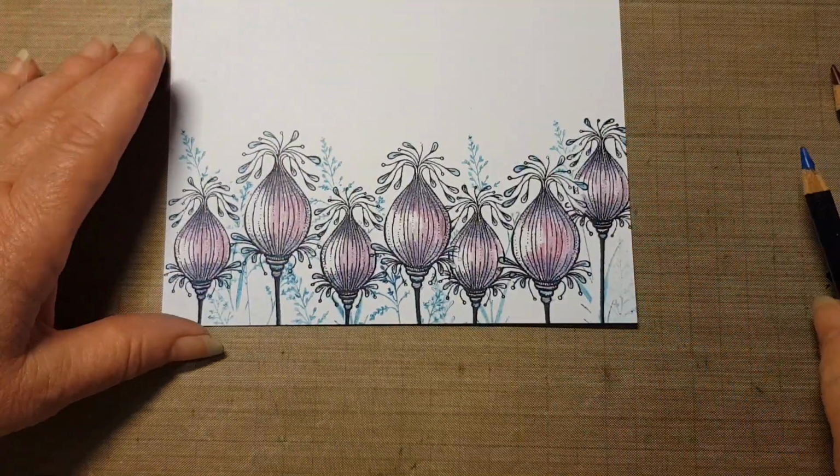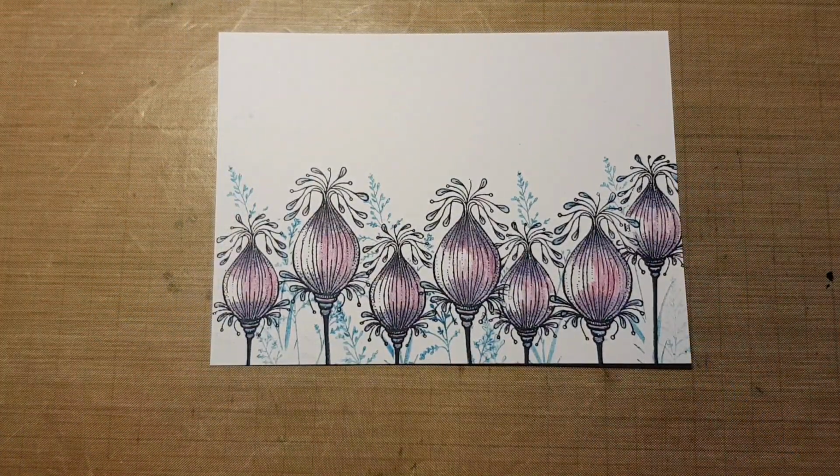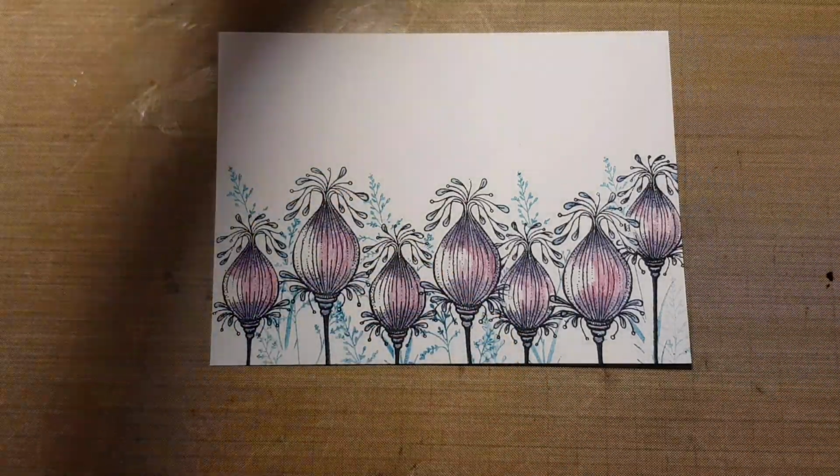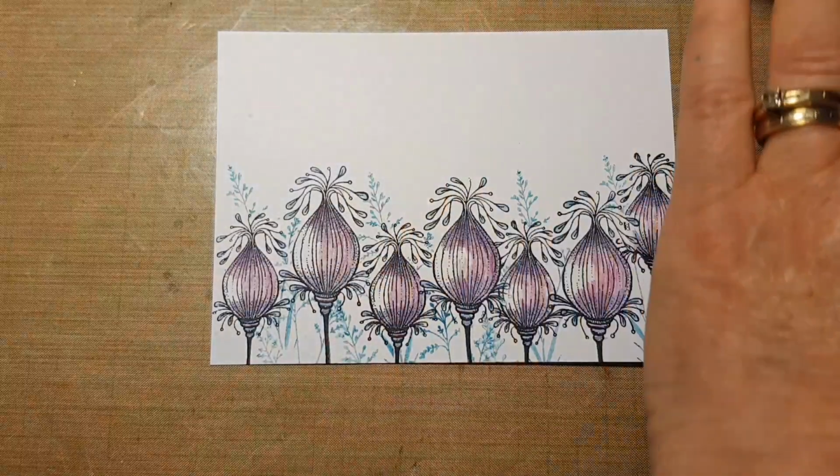There we are. So you can see it just takes a tiny little bit of time to do that. Now to activate the colours, I've got my water brush.